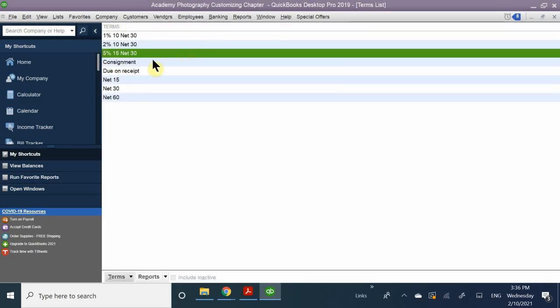So if I were to post this to other people that I send my invoices to, they're going to be like, wow, 5%, that's a huge discount, especially in this kind of case, where a photo session is $95. That's a lot. And you're expecting your customer to pay the whole thing in 30 days. As crazy as it sounds, that's what you get when you are doing something a little fancy like a photo shoot. So if you offer 5% off of almost a $100 thing, that's $5 off. That's a good incentive for the customer to want to pay back. And I gave them at least 2 weeks to pay me back, and if you don't, then you just have to pay the whole thing in 30 days. So that is what terms is, that's what they do, and that's how you do the terms list.